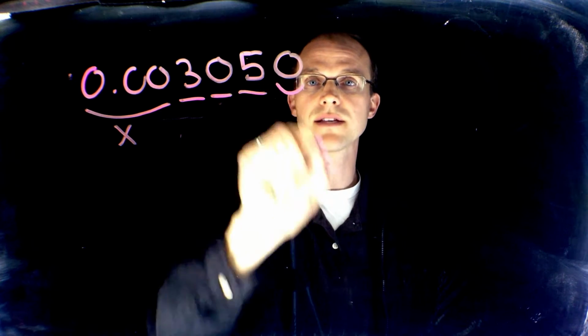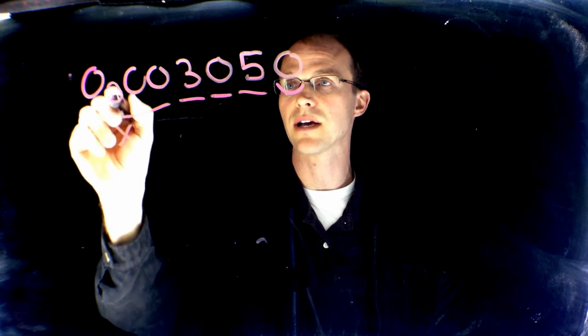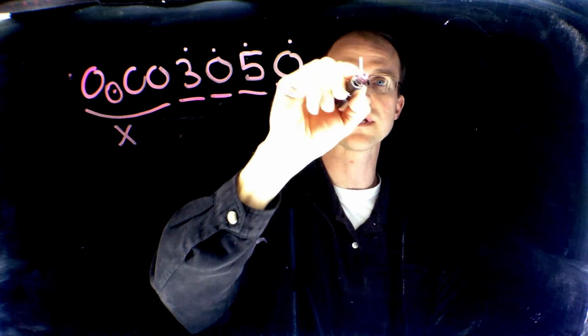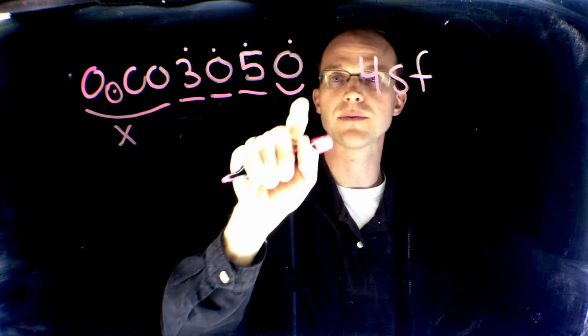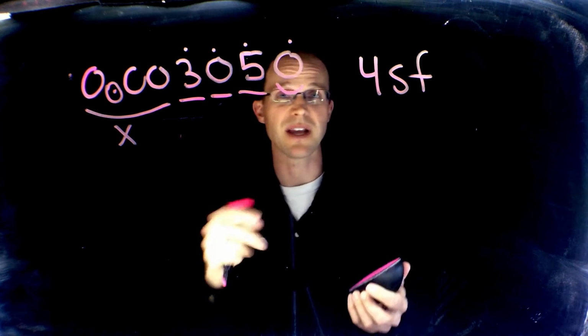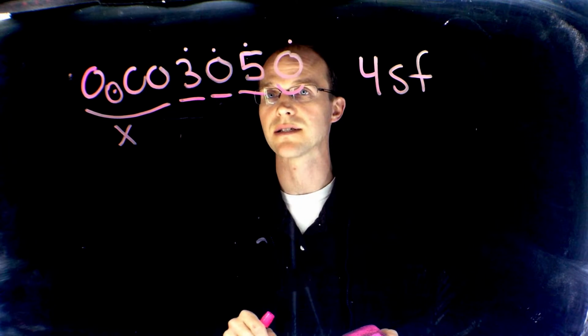What about this trailing zero? It is significant because of this decimal point. So we have 1, 2, 3, 4 significant figures. And again, it means that we know that value is 0. We don't think it's 3 or 5 or 7. Somebody actually measured that and knows that it's 0.